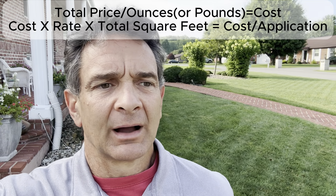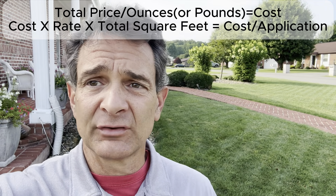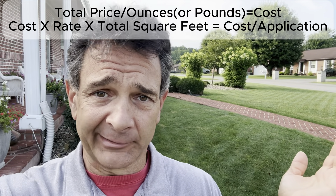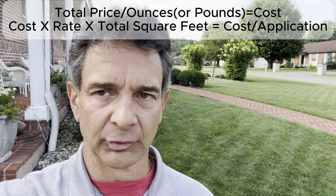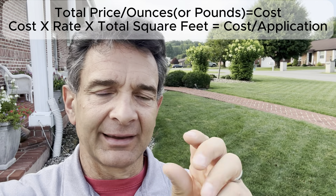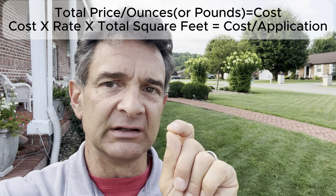That kind of gives you an idea if this is something you want to do. For you guys who are watering and want this turf grass quality — and even those of you who do not have an irrigation system, cool or warm season grasses — how I do it in the mid-Atlantic is I don't have irrigation systems on any of my lawns. On my Bermuda grass, I don't have to water it. Last year we had one of the worst droughts in the mid-Atlantic region in recent memory, and my Bermuda grass just cruised through it. I did a little syringing; that was it.